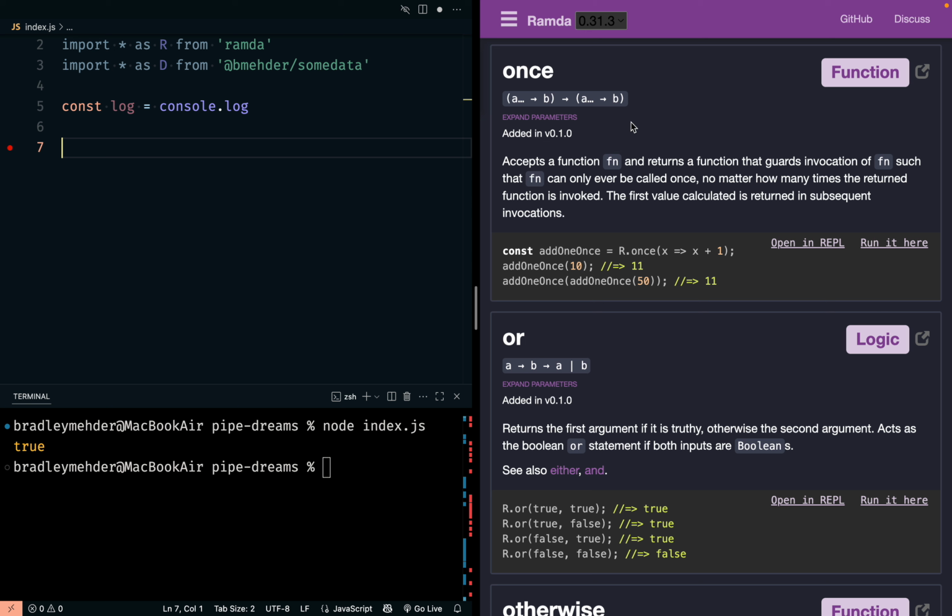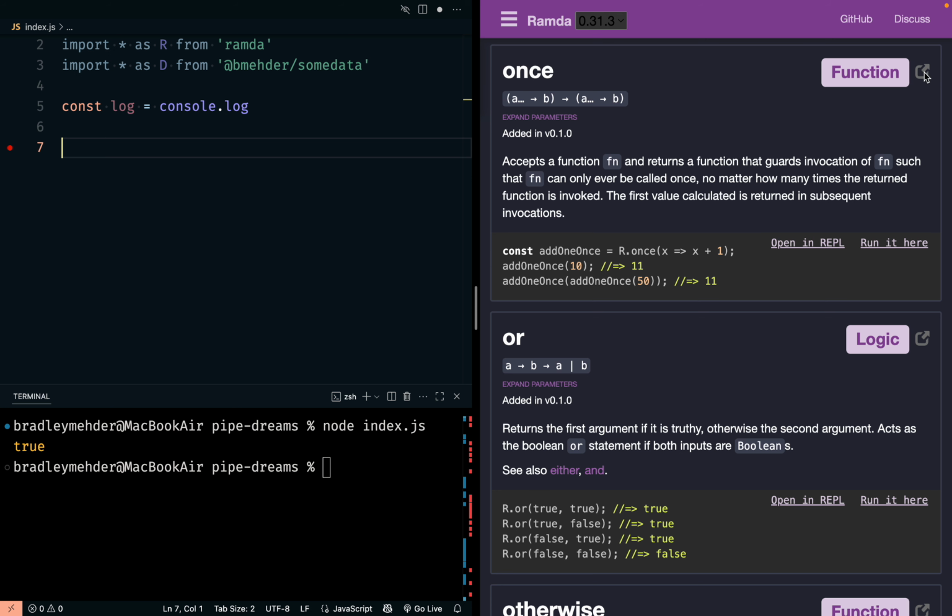So if you call it once, it gives you the result. After that, it doesn't call the function again. It just gives you the result from the first time you called it. It does allow you to call it multiple times, but it's only going to execute once, and that's the value you're always going to get.